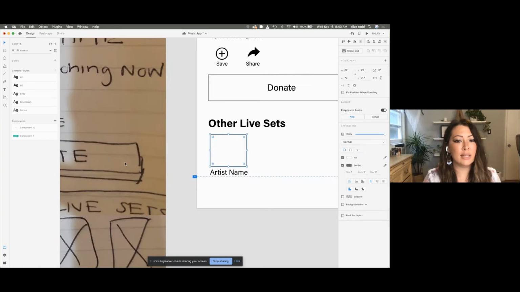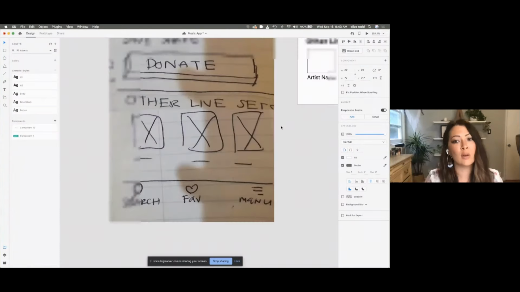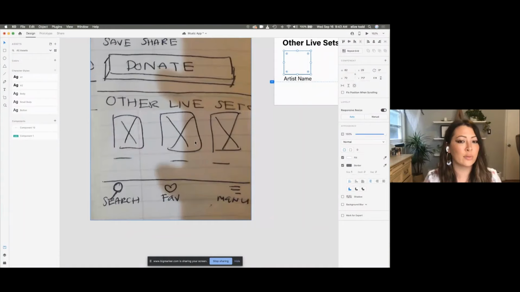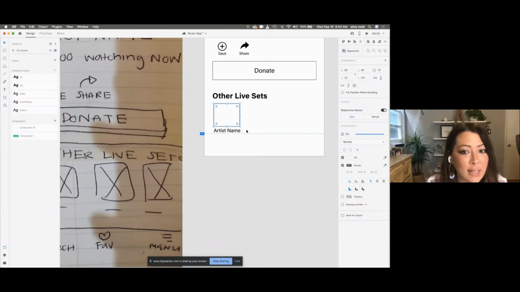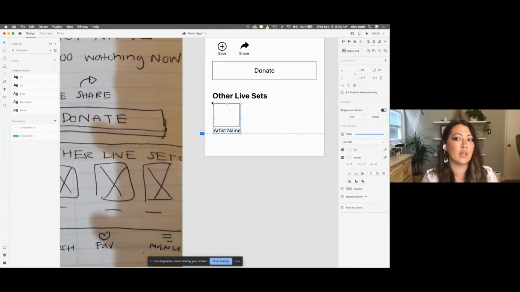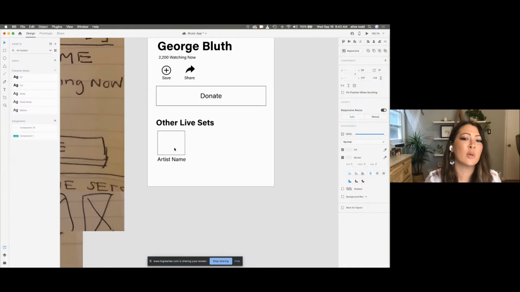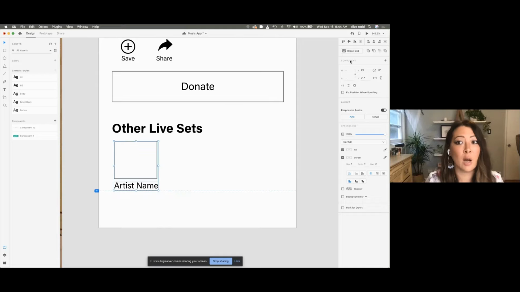Now, as you can tell here, this thing is repeated over and over and over again, and it's going to kind of go off the page like a carousel, where I can scroll through. So what I'm going to do is we have this amazing feature called Repeat Grid, which is something else I would suggest for beginner designers to start getting familiar with. If you have something that you're repeating in a row over and over again, you can just turn on Repeat Grid over here in the upper right-hand corner.